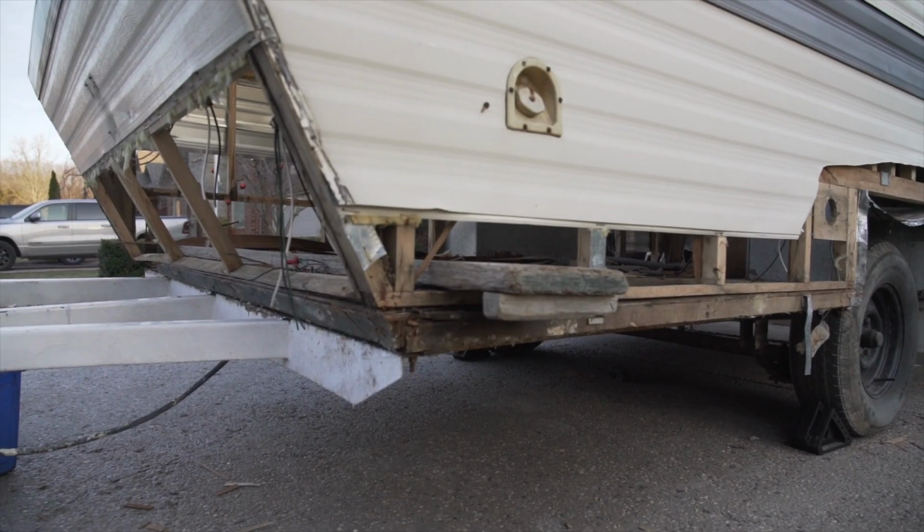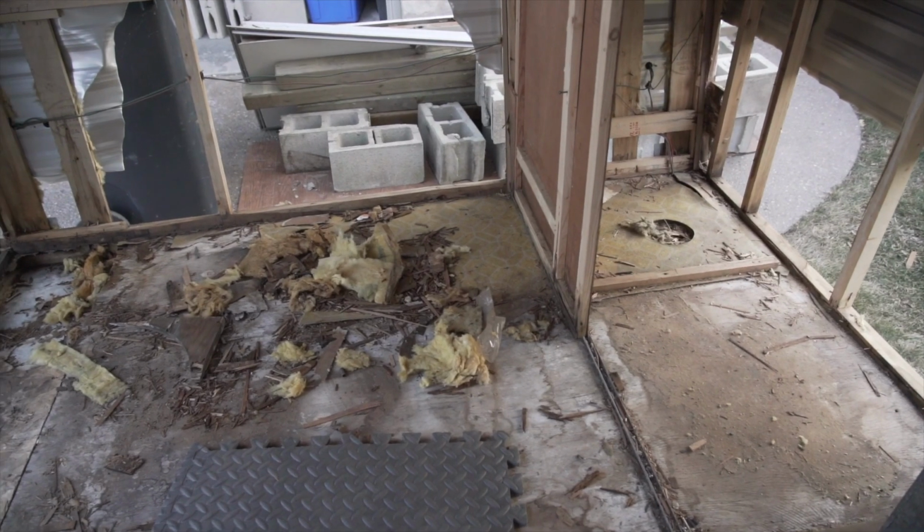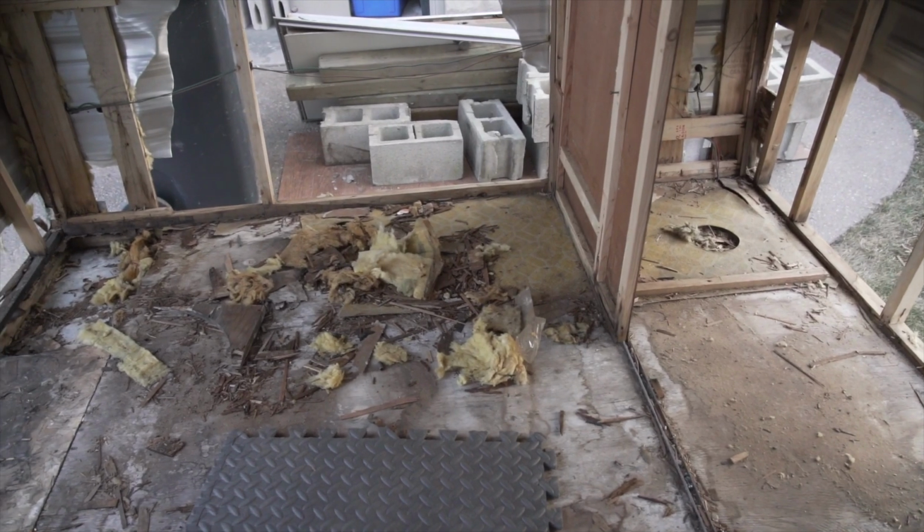I wanted to have some sort of continuity from the original trailer, and I thought, well, you know what, I've gone this far, let's just strip it down to the wooden frame and then I will redo it from there. Maybe it would be easier to work from scratch. As I was taking it apart, the more I took off, the more I realized how flimsy it was. And then I realized that the actual floor and the actual frame it was on was completely rotten and in bad shape.